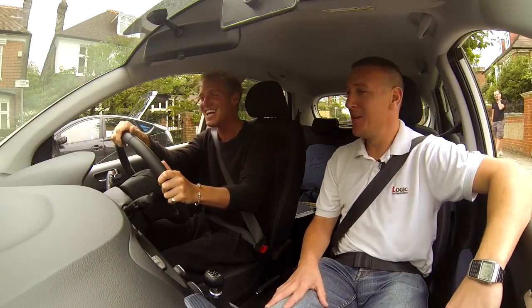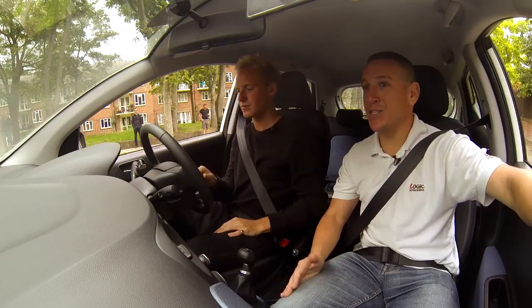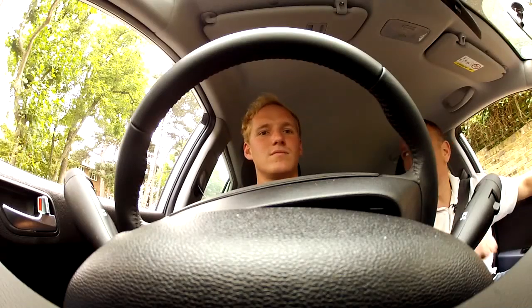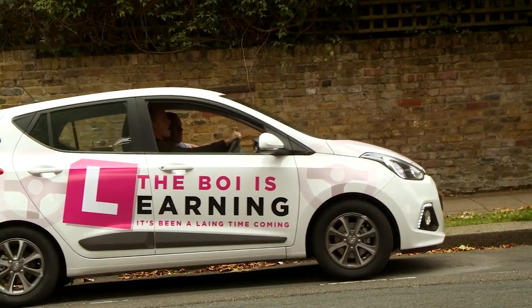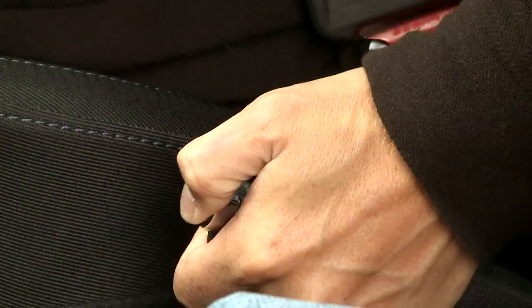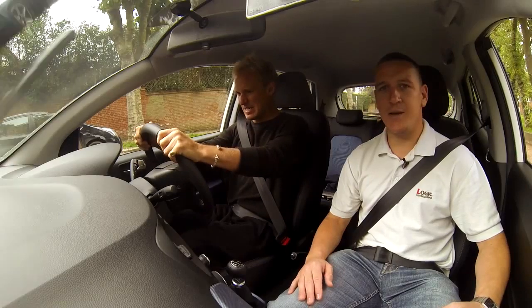Now we're aiming for reverse. The plan is to move off on the hill without rolling backwards. With the hill start, we managed to get the car moving forward more often than it was going backwards — certainly with that red car that we nearly came in contact with. Finding the biting point, biting point — and we're done.